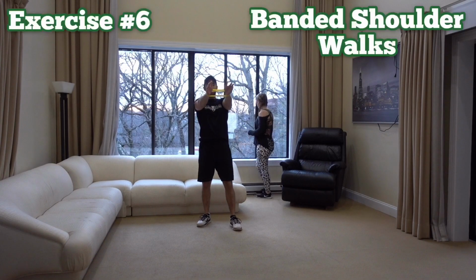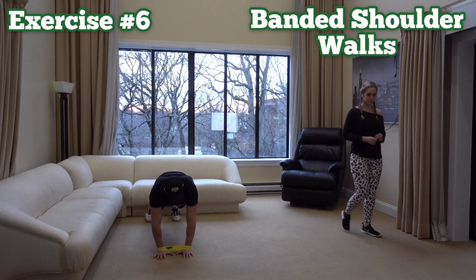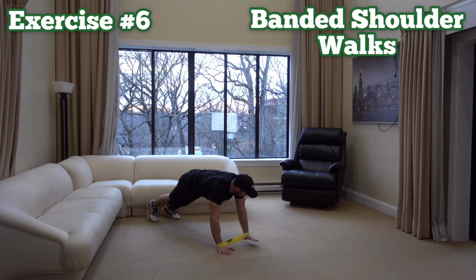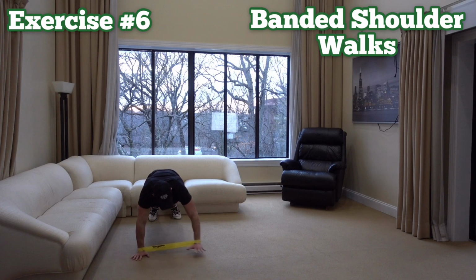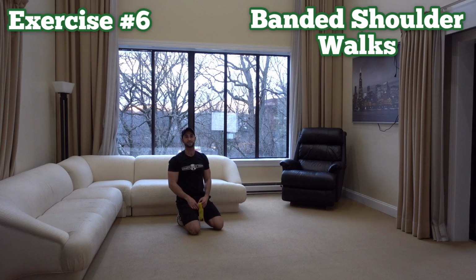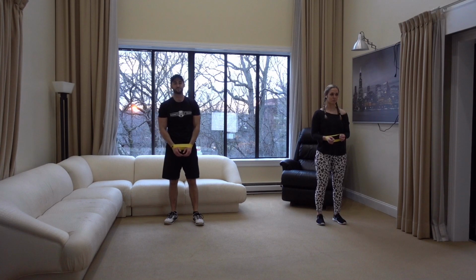Put the mini band on your wrist like so. And what we're gonna do is we're gonna get into a push-up and or plank position, okay? And what we're gonna do is we're gonna walk our body over and walk our body back. And we're gonna keep going from side to side in this position for as many times as we can within that 20-second time frame, okay? So go ahead, mini band on the wrist. Give yourselves enough room to move around, especially if you're working out with somebody. We're gonna go side to side, bands around, and walk back and forth, all right? So shoulder plank walks. As last exercise of the day, let's finish strong, go!